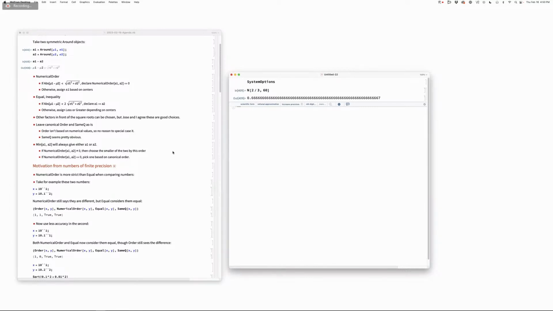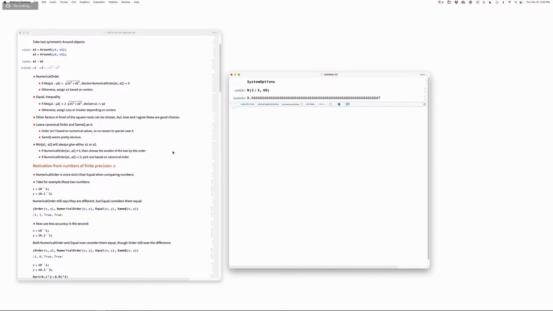Yep. Those are allowed to be fuzzy. Is that correct? But not quite. We have a comparison function that takes how many bits to allow when you compare the two things. And that can be 0 bits. That means it absolutely needs to take the entire number. And that's what Order uses.